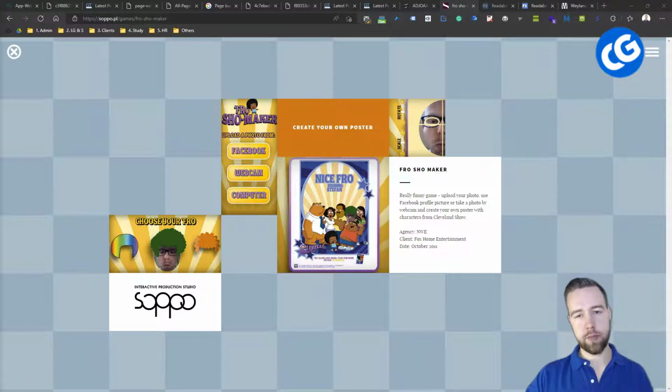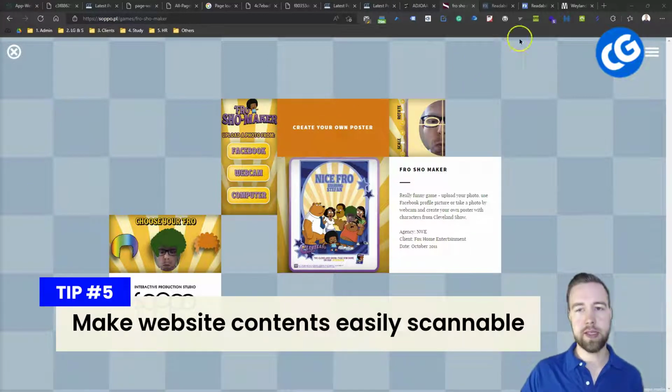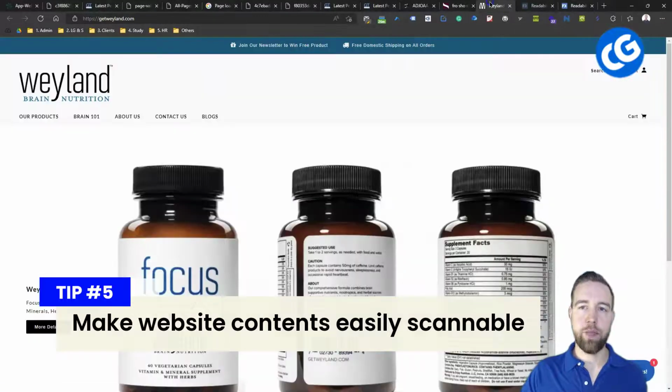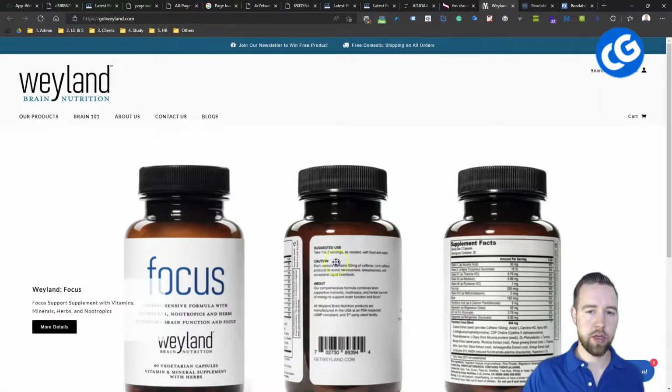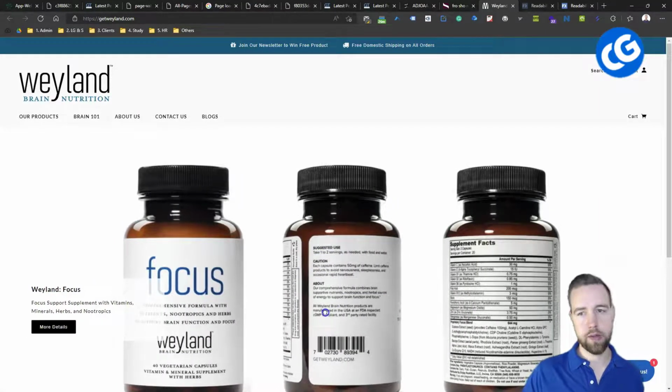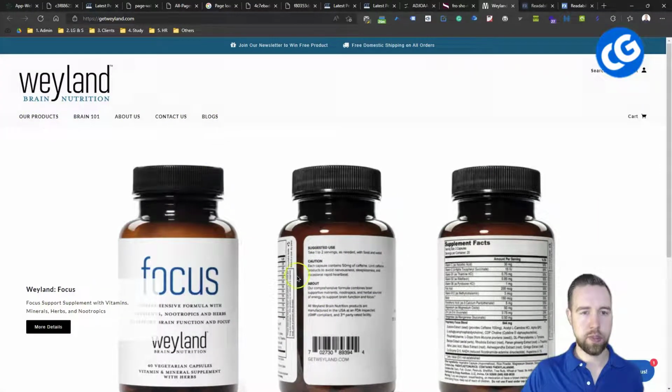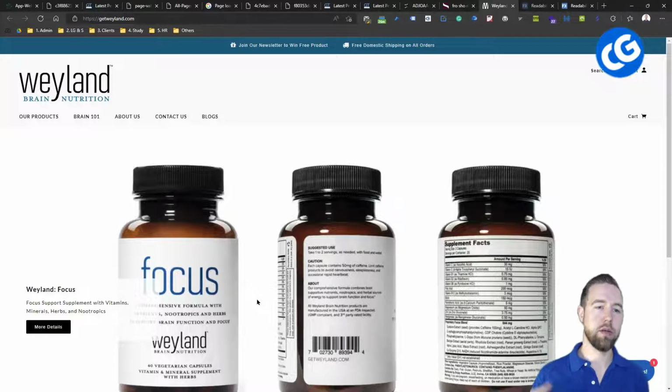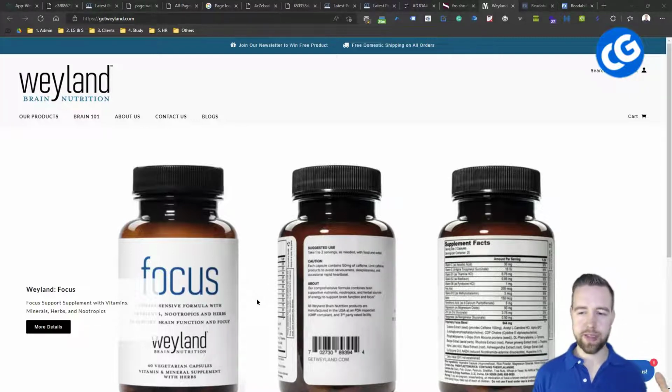All right, so next up is making the site contents easily scannable. So you can have an impression that is clear. Here, we have a clear navigation menu. We have a clear banner, and it's easy to understand what's here. In this way, you guide the visitor to the next thing quite efficiently, and they don't get confused or stuck. Now that's the visual part of it.